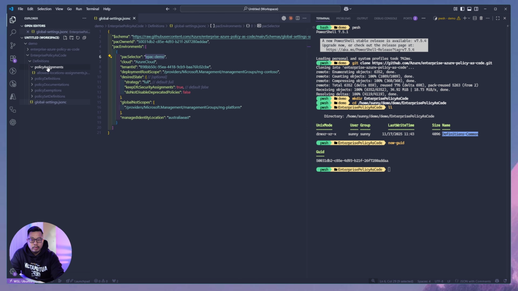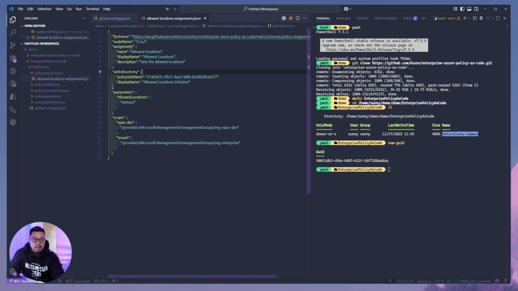So if you have a look here under assignments, we don't need to modify anything. This is already pre-done, so you can see here. But what we'll do is we'll just add a name to this, and we'll just call it EPAC demo. And we'll also add it here.